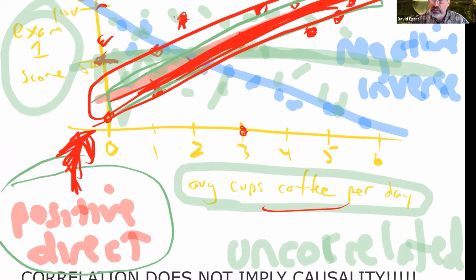But the explanation, when we go deeper, might be very different. It might be that what's really important is study time and working together in study groups. The people who were in study groups tended to meet at cafes, and then they felt guilty about sitting in the cafe all day, so they bought more coffee to keep the business afloat. So the people who did well on the exams did drink more coffee per day, but that wasn't the most important reason why they were doing better on exams.